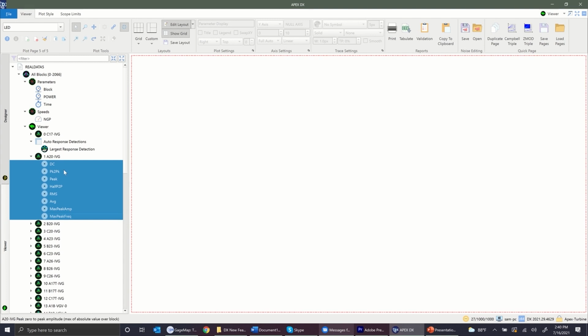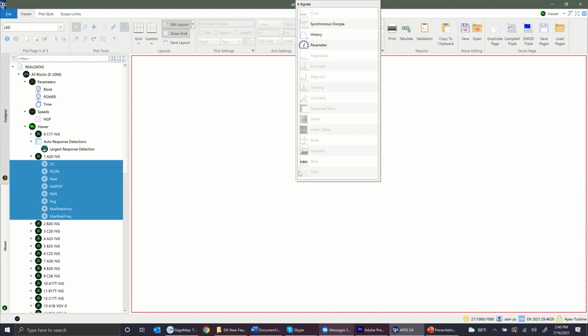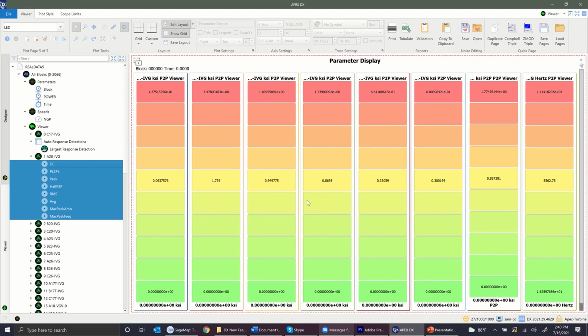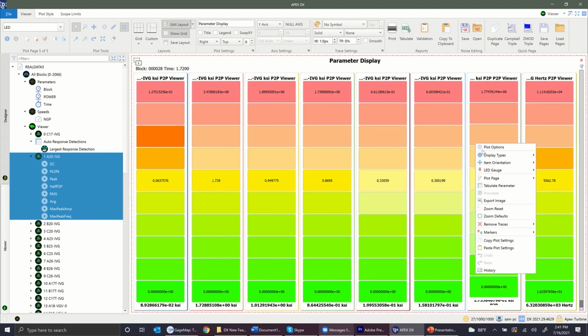The final display type is the LED display, which will display the value of a parameter or statistic as a bar light, which we call an LED. This display has a number of different options, including number of segments, precision format, minimum and maximum settings, color scaling mode, and a number of visual styles for added customization.